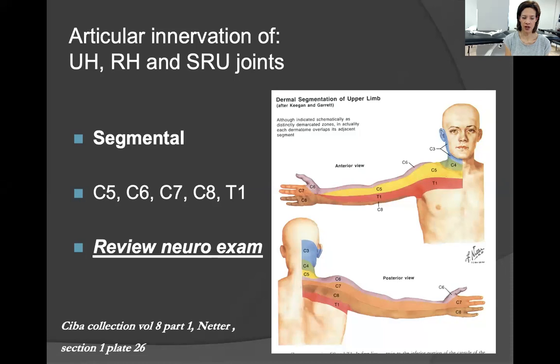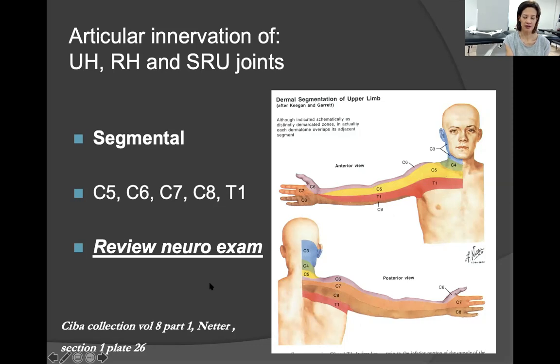So when you're looking at the innervation, first look at the segmental innervation. If you're trying to differentiate between a peripheral problem or perhaps a radiculopathy, you need to know what the segmental innervation is. On the lateral side we've got C6. On the anterolateral side, more C5. On the anterior medial side, T1. And on the medial side, C8. And on the posterior or posterior lateral side, we're looking more at C7.